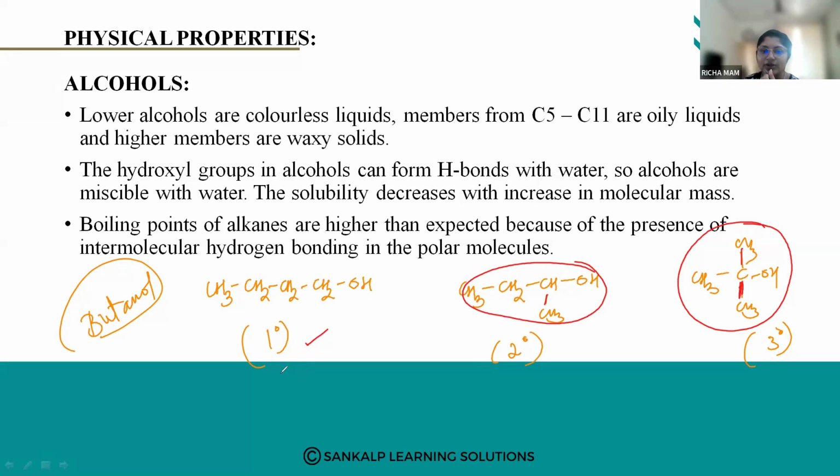If I give you the theoretical data about the boiling point, in case of the straight chain compound butanol, the boiling point is 391 Kelvin. In case of secondary alcohol, it is 337 Kelvin, and in case of tertiary, it is 356 Kelvin. So the boiling point is going on decreasing in isomeric alcohols. Why? Because the surface area decreases, van der Waals forces decrease, and because of that, boiling point also decreases. Is it clear about boiling point? Any doubt?